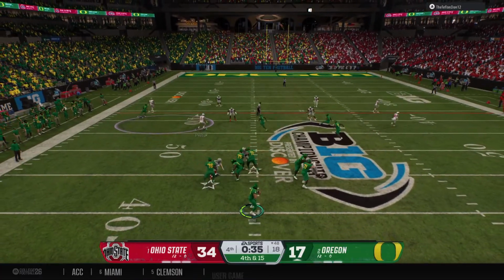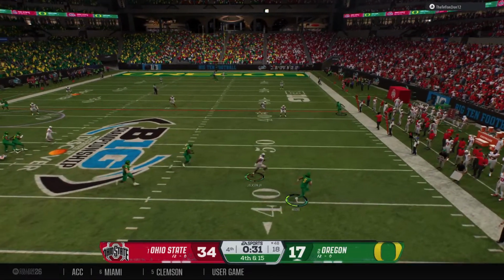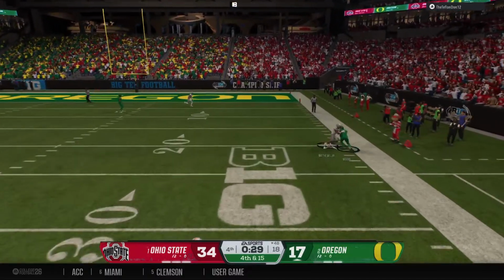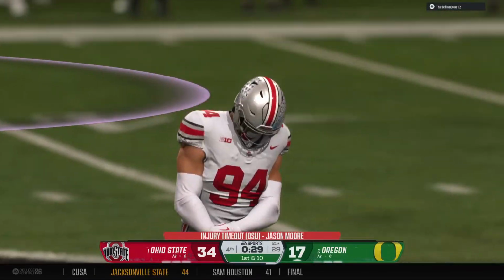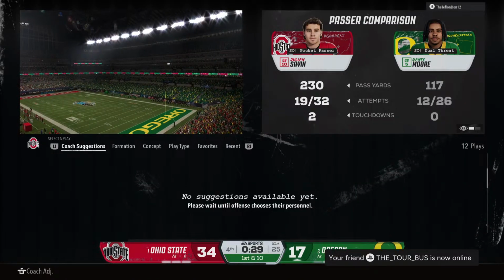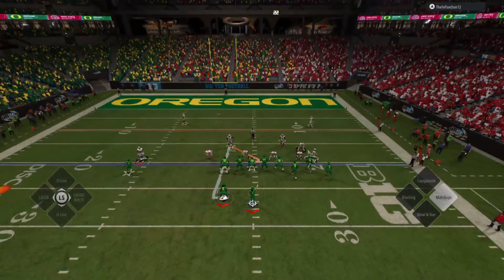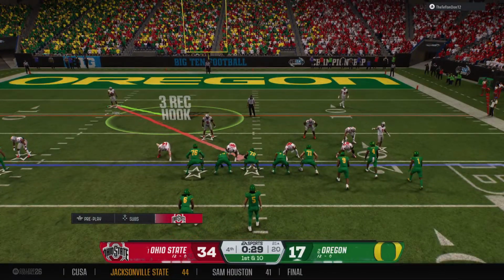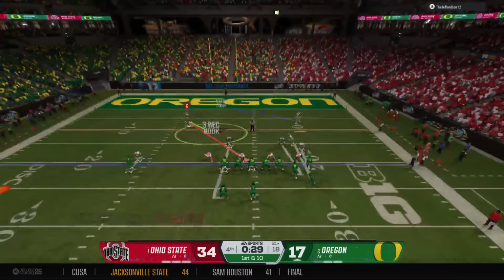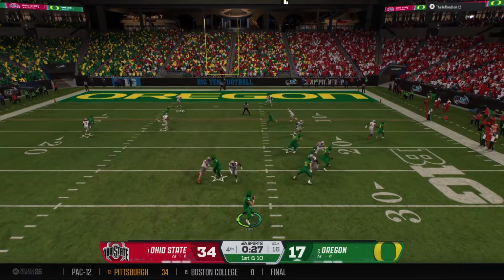Needs a completion here on 4th down. Moves out of the pocket. Looking deep for late-game heroics. And the catch is made way downfield. That's a big gain, but they could have used that when this football game was still in doubt. Well, this offense has a long way to go to get back and potentially win this game, but they're doing the right things, managing the clock, picking up good yards, and getting out of bounds.